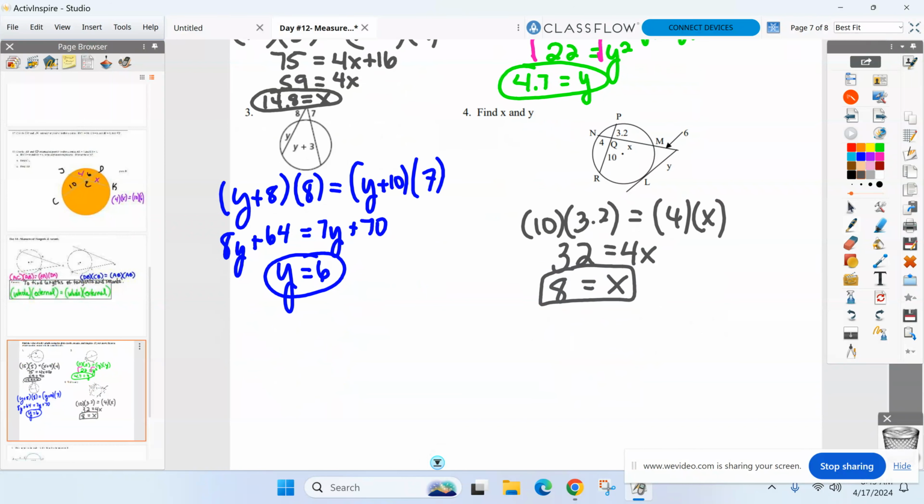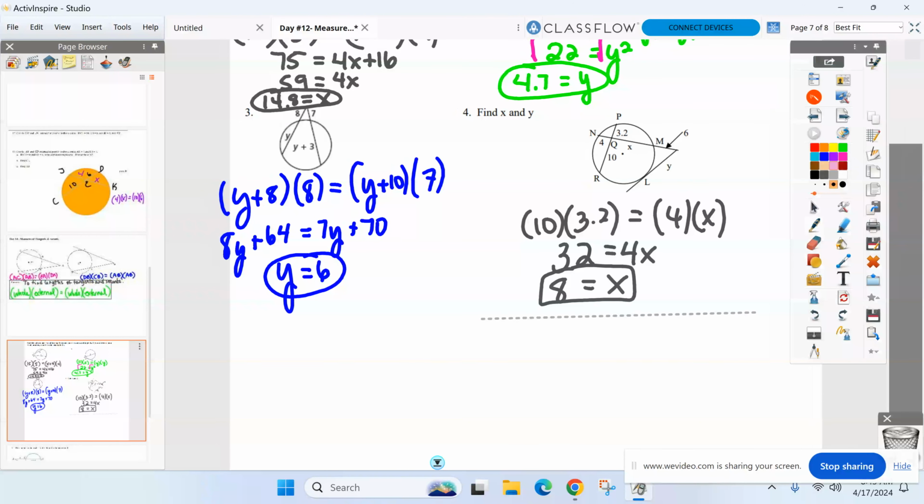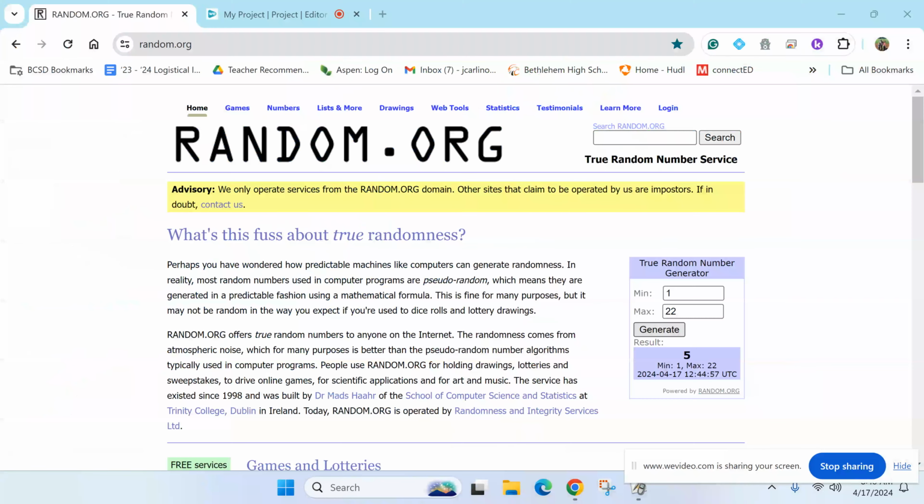All right, so now we're going to go tangent secant and do whole times external. So I already know it's going to be y times y, whole times external tangent. Now I need somebody to tell me what the whole secant length is. Substitute 8 in for x. The whole secant, not the whole chord. I need the whole secant here. Whole secant length.